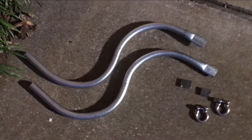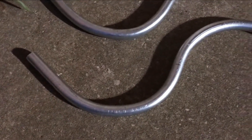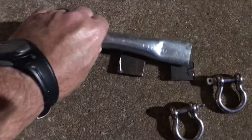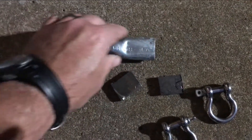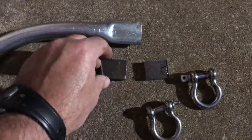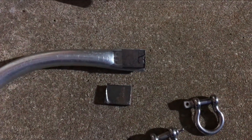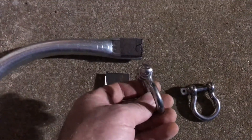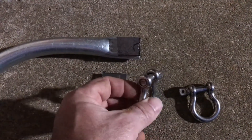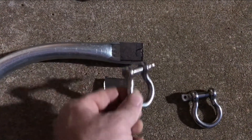These are going to be my swing arms. I got some three-quarter inch conduit and put back-to-back turns in it to make a nice S-curve, then put the end that connects to the harness in a vise and flattened it out. Since that end is hollow and not very thick, I cut some thick pieces of steel to reinforce it — I'll put those inside, weld them in at the end, drill it out, and attach shackles ordered from Amazon, four for about eight bucks, to give me a connection point for the harness.